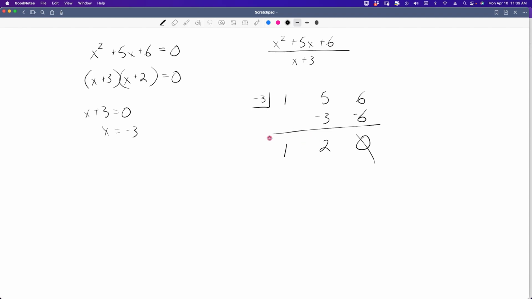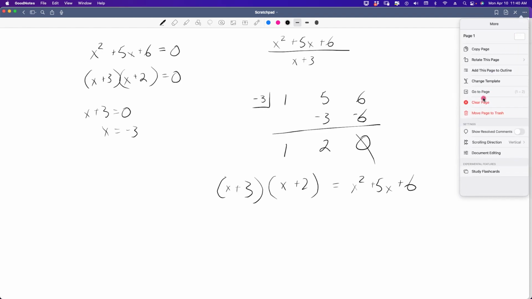So you know by looking at it like this, that we're going to take this down to 1. That'd be x plus 2 would be your other factor. So you take this, x plus 3 times x plus 2, and that would equal x squared plus 5x plus 6. So you can see how that works, how that goes together, and it's really cool that you can back it out and go backwards and forwards with that, and all the rules apply. So we just proved synthetic division and how you can use it. All right, so let's do some more practice problems.